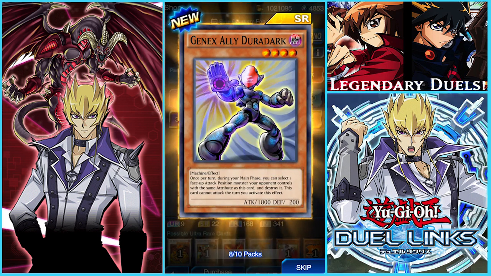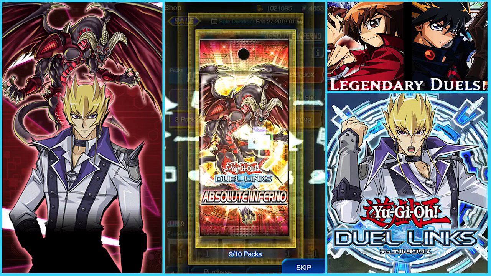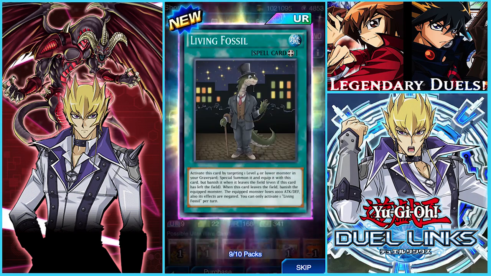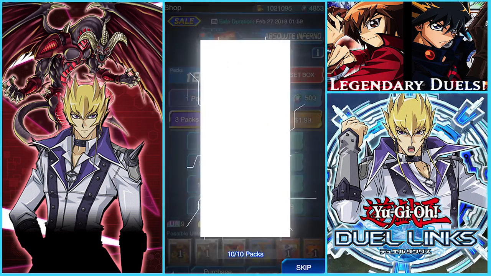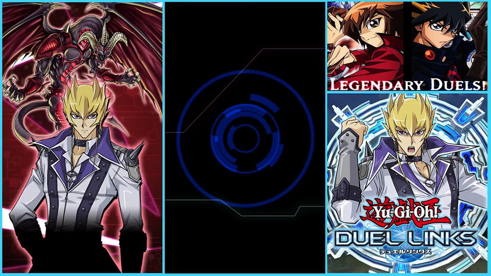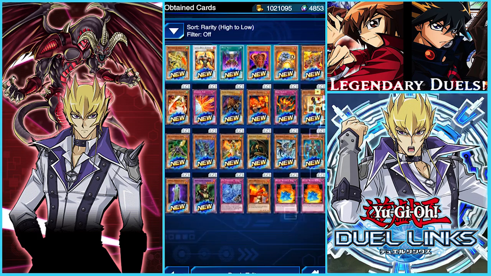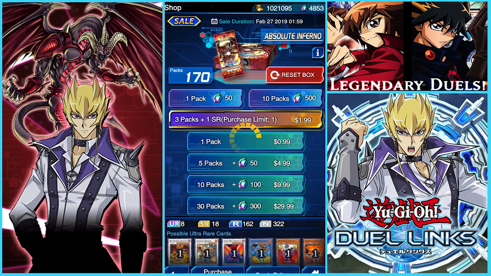Umbral Horror Ghost. And Genesis Alley Duradark. Ooh. Could this be the one and only? Alright, just Spell Guard. Okay, Living Fossil. Okay, that's for Hasselberry. Not bad. Whirlwind, Kaio, Lava Slasher. Alright, so far not too bad with the pulls. We got 4 super rares, 1 ultra rare. Alright. That's 500 gems, not bad for the first 10 packs. So let's keep going.